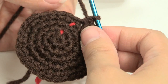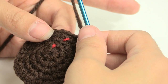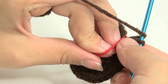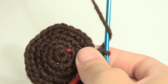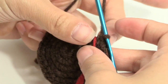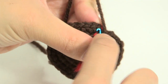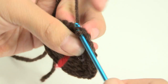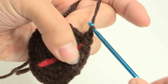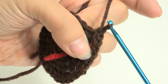All right, now I have 30 single crochet all the way around. So now I'm going on to round number six, moving up the stitch marker. It says to put two single crochet in the next stitch and then single crochet one in the next four stitches. So put in the first stitch here, put two single crochet. One and two. And then put one single crochet in the next four stitches.